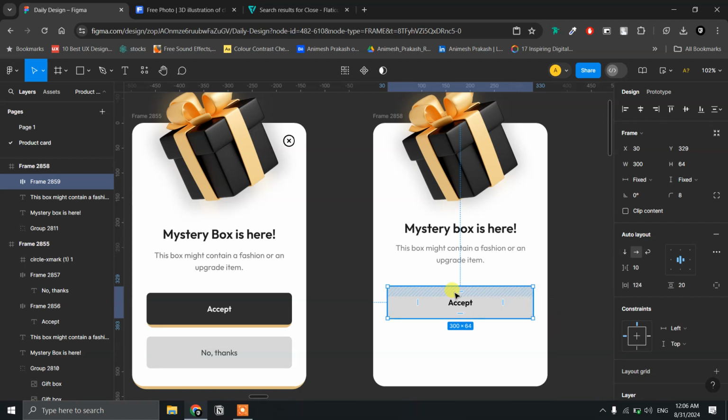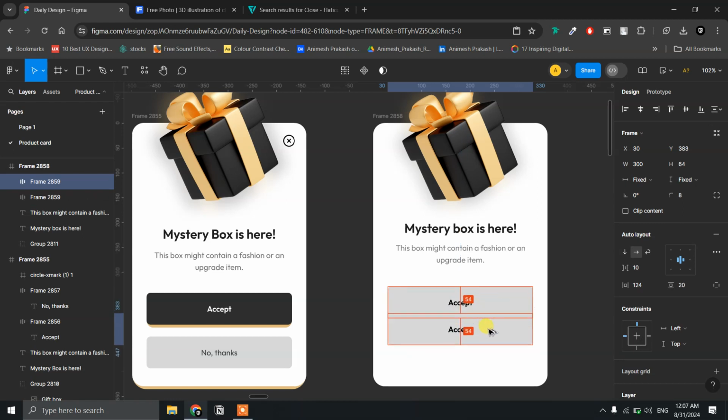Alright, so now we just have to change the color of our button. Before we do that, we'll simply duplicate it to create another button. To do that, you press Alt on your keyboard. With Alt pressed, you click and drag the button towards the bottom.